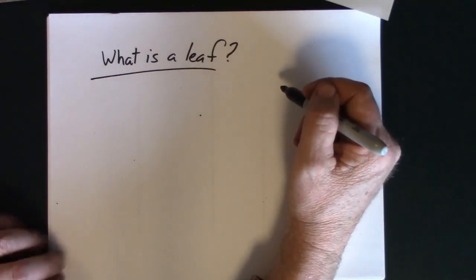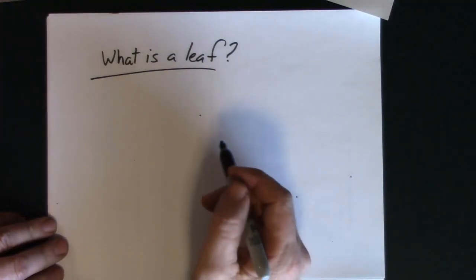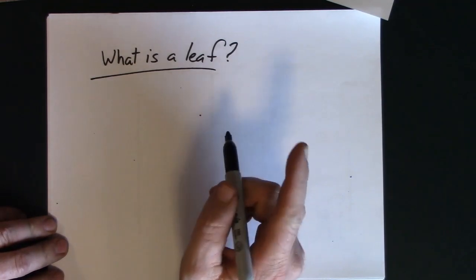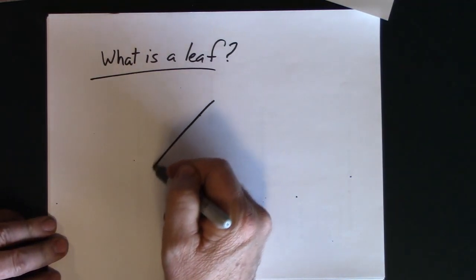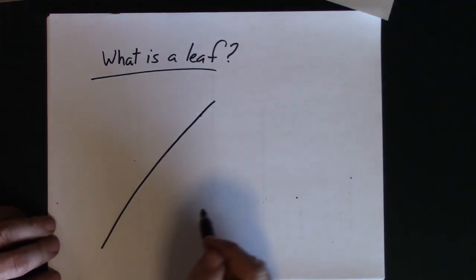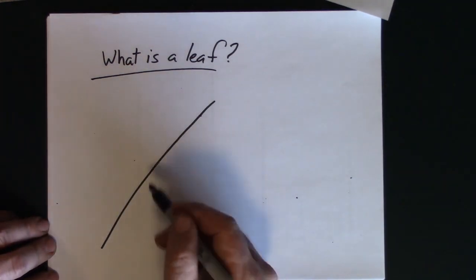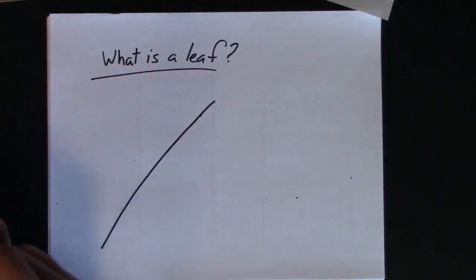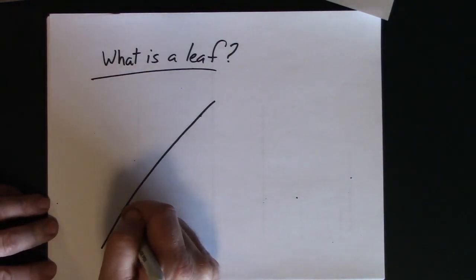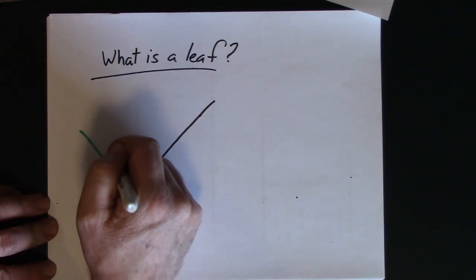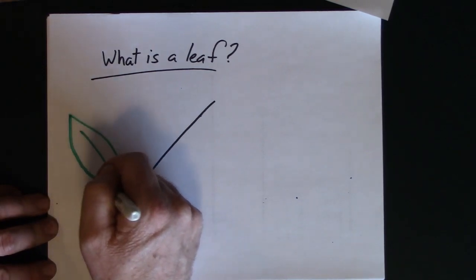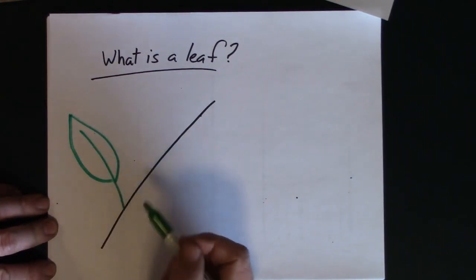So what is a leaf? Boy, that seems like an obvious question. Well, it's one of the more important ones in botany to figure out. And it actually takes a little bit of work to sort that one out. So let's say that is the stem. So how do we know what the leaf is? Well, let's draw a couple. The leaf is the green thing off the stem, right? Yeah, that's a nice simple leaf.